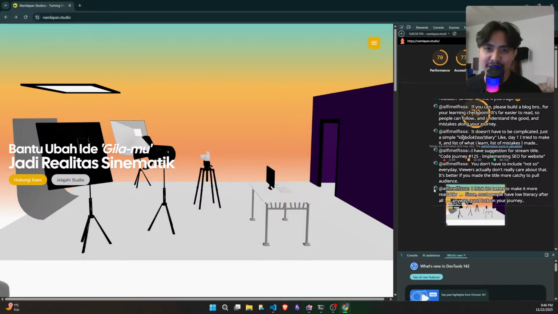After we added the SEO head and everything, performance increased. This was on the 21st of November 2025. Now it's the 22nd, and on the 22nd the performance is at 17 right now. Accessibility is still the same. Best practices is still the same, but SEO is 100 now. So adding those meta tags really improved the SEO.